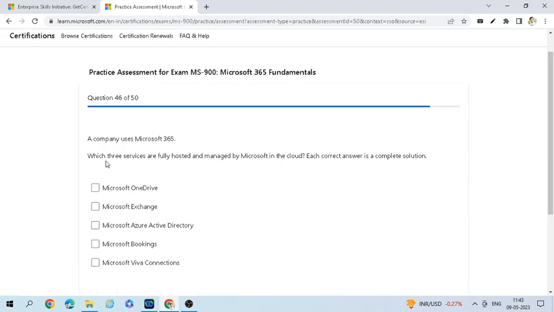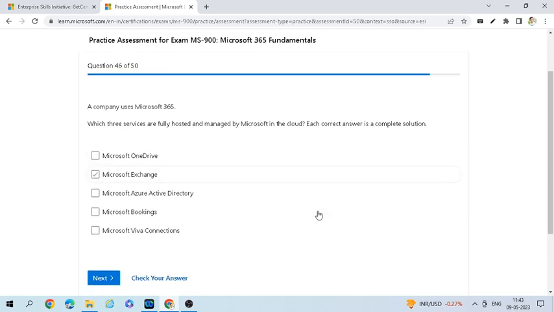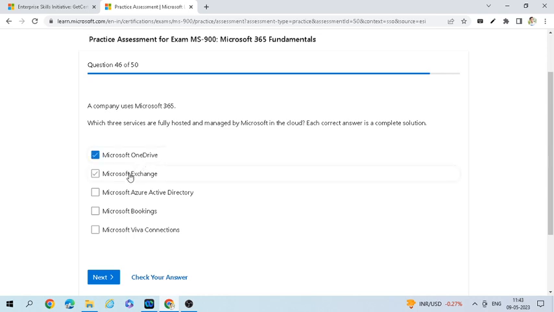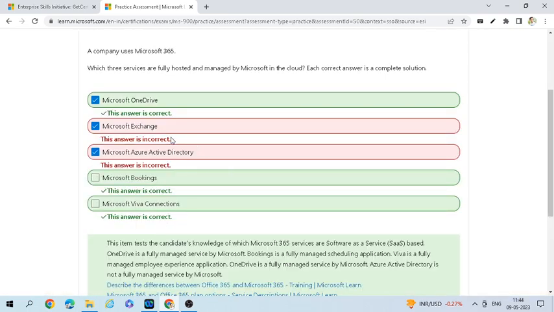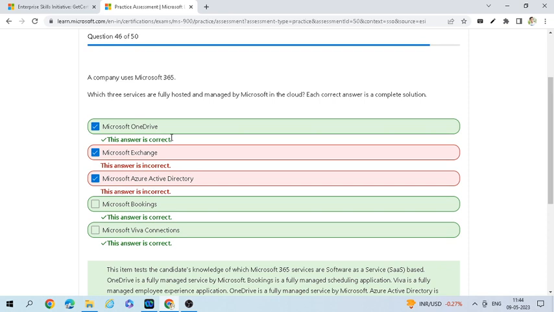A company uses Microsoft 365. Which of these is fully hosted and managed by Microsoft in the cloud? OneDrive, Exchange, Microsoft Azure Active Directory. Let's check. Oh, Microsoft Exchange is not fully hosted and managed by Microsoft in the cloud. Microsoft Bookings is fully hosted in the cloud.